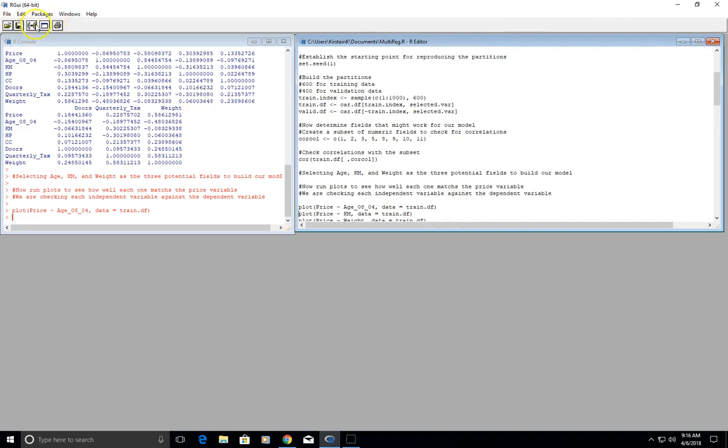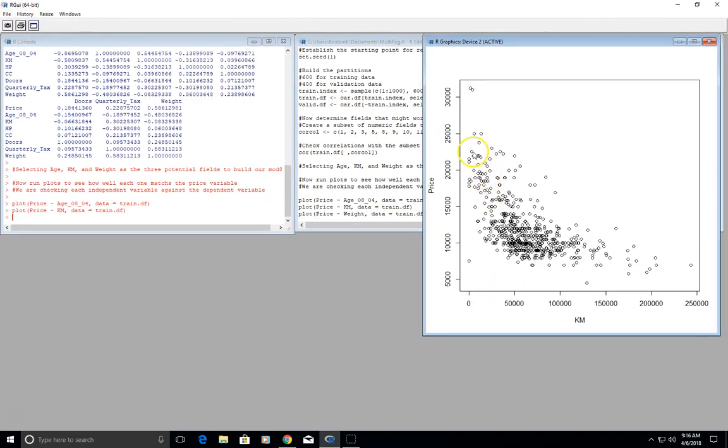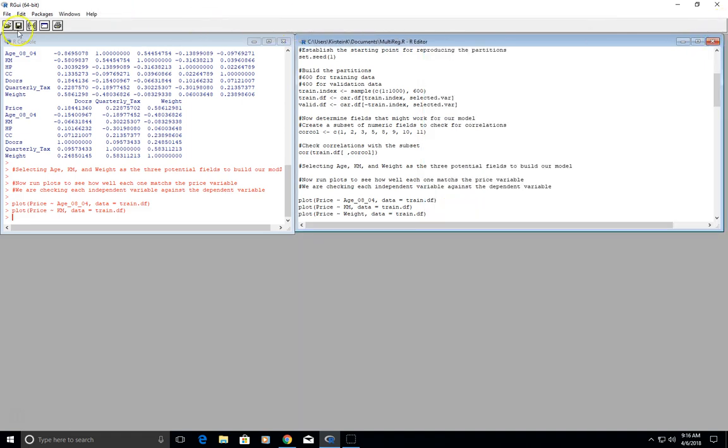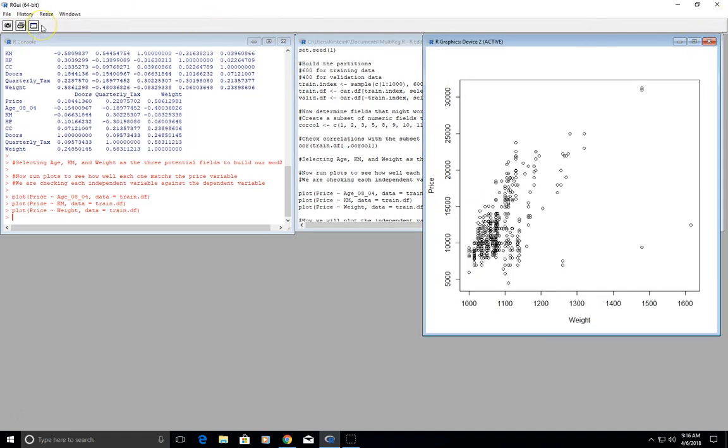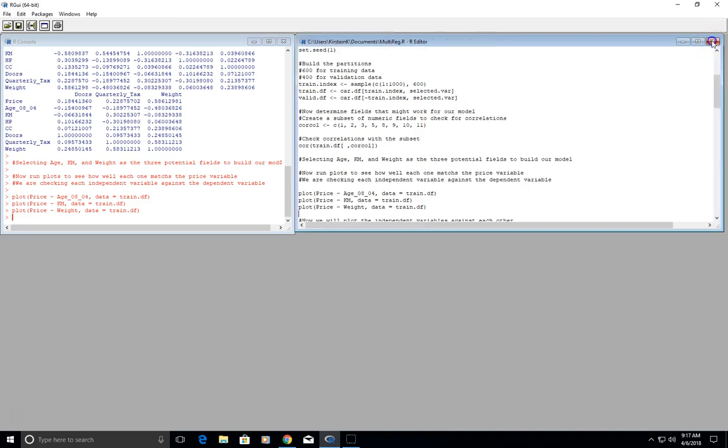Let's run the next one. That looks similar. Remember, this one is kilometers and it has a lower correlation. It looks pretty good, right? So I think we can probably keep that one for now. And then the next one, that one has a positive correlation. It looks a little bit like the one we just looked at, but it's still pretty good. It's still pretty tight. So we'll hang on to all three of those variables. Nothing looks really goofy. The reality is that we looked at the correlations before, so we knew what we were going to get. So this is kind of an extraneous step, but still, it's worthwhile.